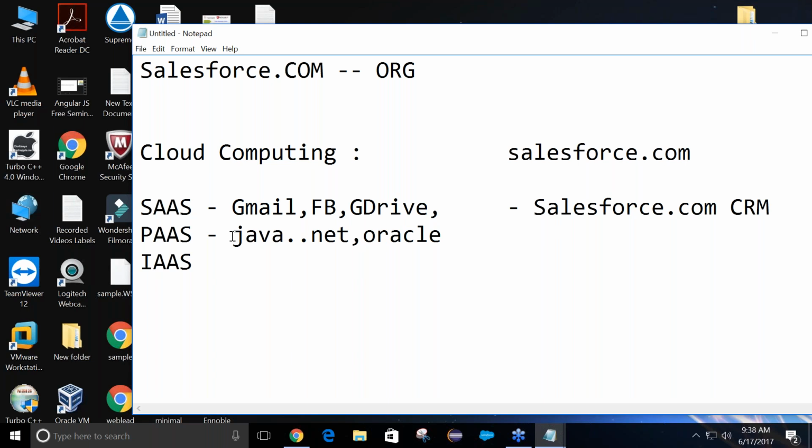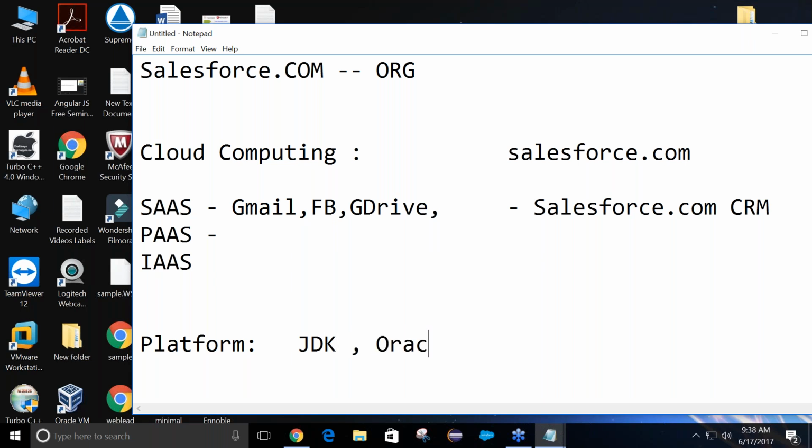For example, take the people who are working with Java. That's a platform, not platform as a service. Okay, what do they need to install? The JDK, that's about Java, right? They need to install the JDK, Oracle as the backend, Eclipse, and the Apache Tomcat server. Like this, they need to install a set of tools to develop a project in Java. If a project runs on Java, they should install the Java JDK, Oracle as a backend, Eclipse as the IDE, and Apache as the server.